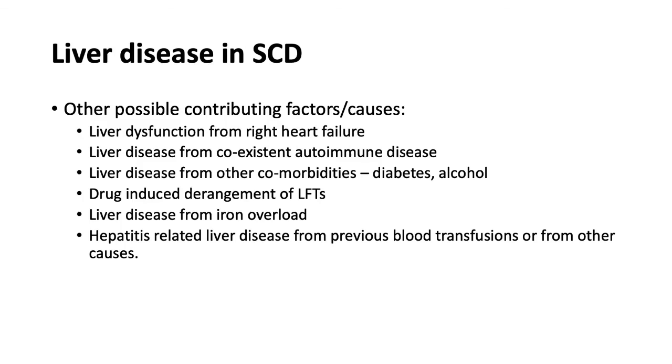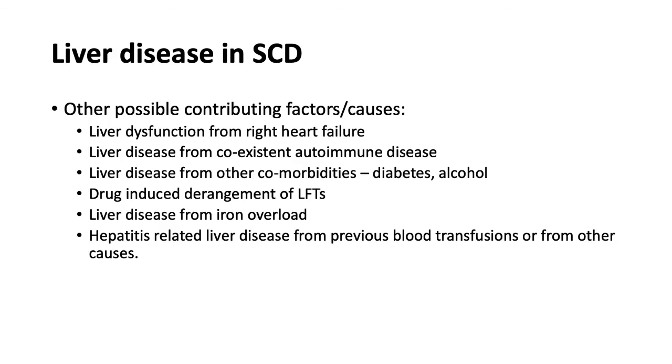It's important to have a broad mind. I mean, as with anything in patients with sickle cell disease, not everything that can happen to them medically is attributable to their sickle cell disease, and sometimes you need to look and see beyond that. You can obviously get liver dysfunction from right heart failure, which can happen in patients with sickle cell disease. Coexistent autoimmune disease is more common. So recently had a patient at UCLH with sarcoidosis causing liver impairment and kind of presenting like a sickle hepatopathy, which has responded to steroids.